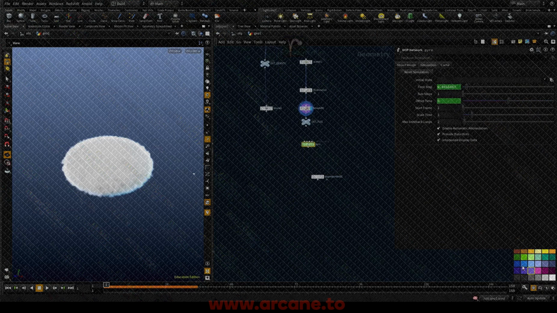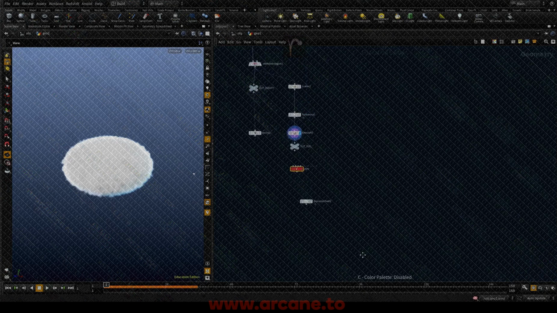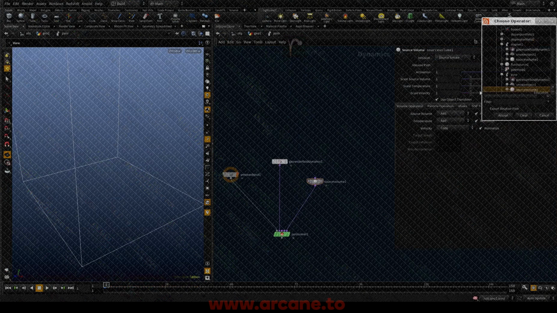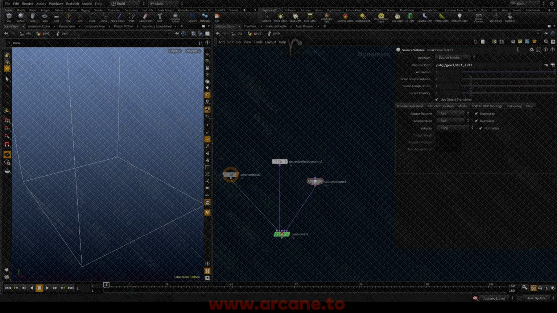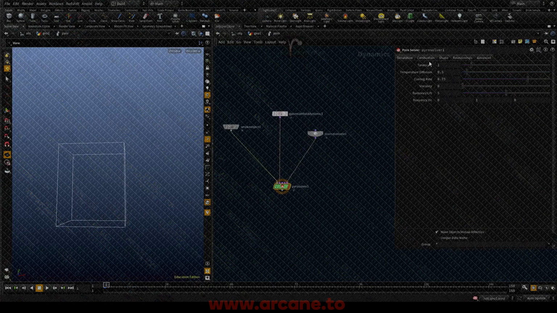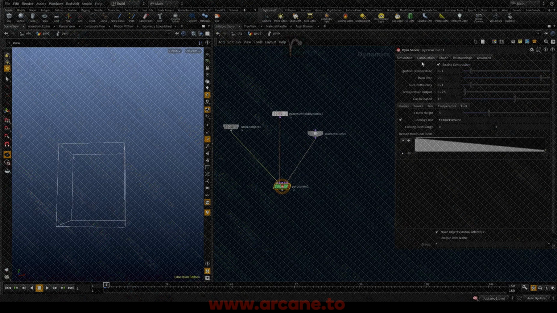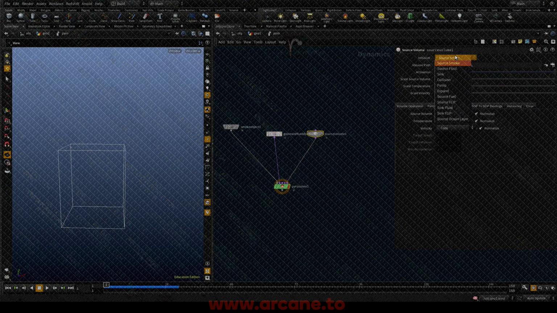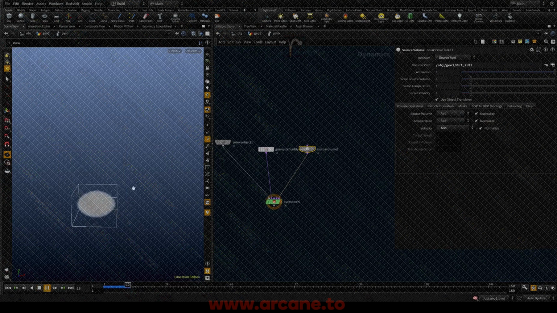Let's give this guy a red color, and here let's change it to out fuel. Cool, so I'm not gonna change anything, I'm just gonna hit play, and it snapped. The reason for that is, what's the reason for this? We need to change this to source fuel. The default is source smoke, and we have to make sure that we change that. So let's hit play, now it's working.